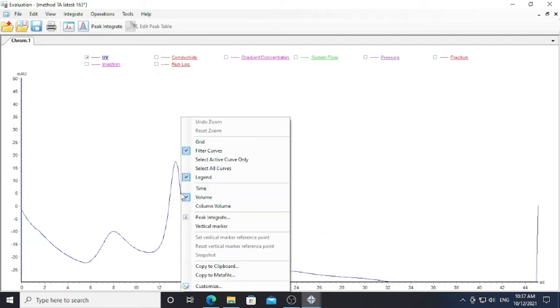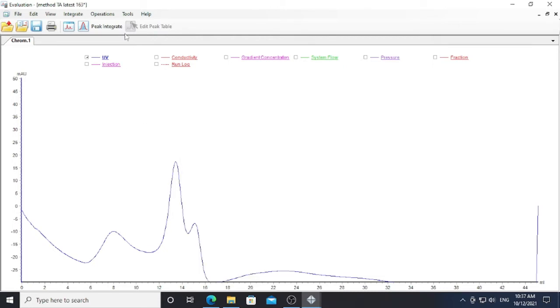For the next part, I'm going to teach you how to export your chromatography graph into PDF. So now I'm going to choose the peak integrate in order to show the peak points. As you observe from this chromatography graph, you can see around 2 or 3 peaks, right? In my research experiment, I want to collect the protein fractions.